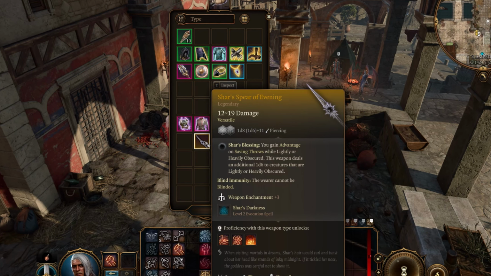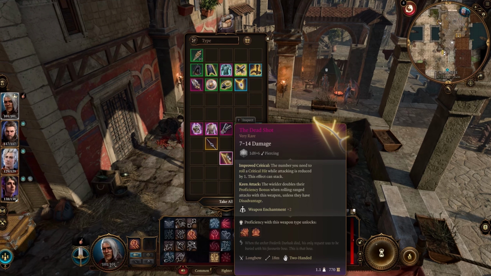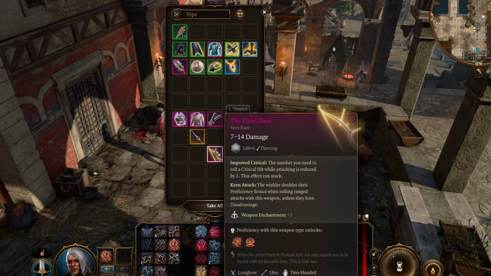If you don't have this weapon, consider the Blade of the First Blood. The Deathshot is your best bow, also lowering your crit chance number by 1. Since you consistently attack with advantage, it significantly boosts your crit chance.